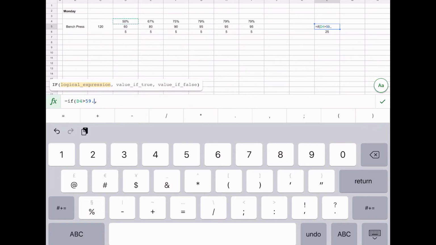So I enter that in, D greater than 59.5%. Now, if that is true, what I want it to do is go 60 times by 5. If that is not true, I do not want to add any values to that tonnage, because it shouldn't count as a metric, since I've chosen 60% as my cutoff point.